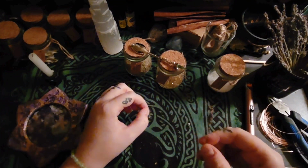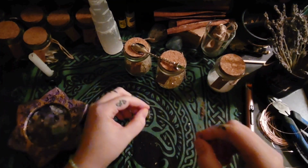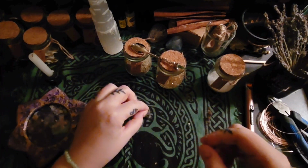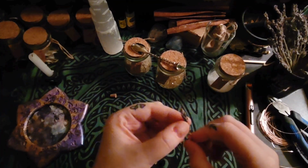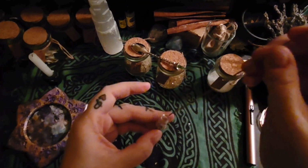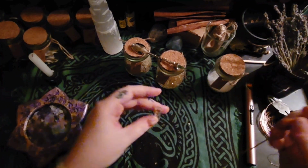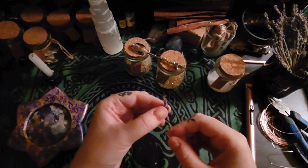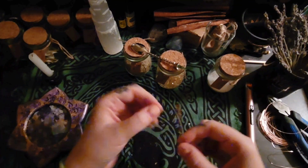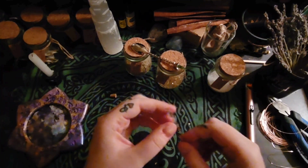And the lavender does smell lovely. Very earthy. Very calming. Couple more. You don't have to use the entire stalk. I think we can fit the entire thing in there though. There's not all that much left. But again, you do not have to use the entire stalk.